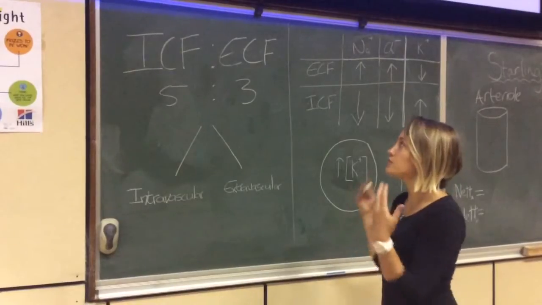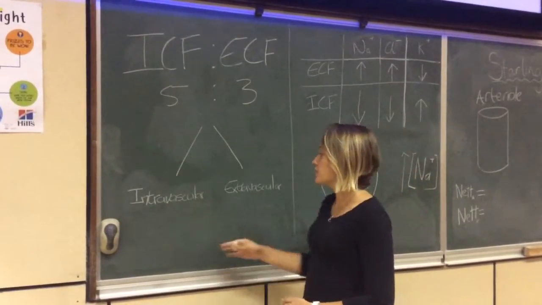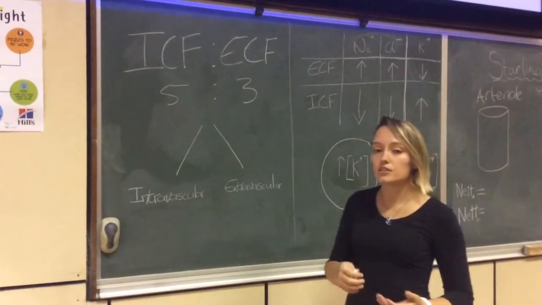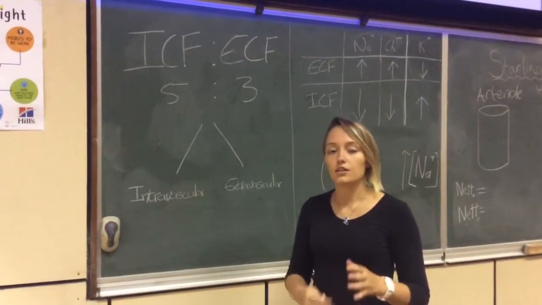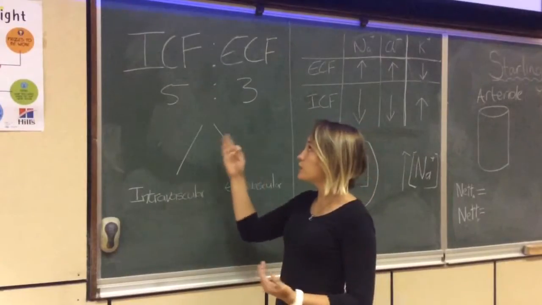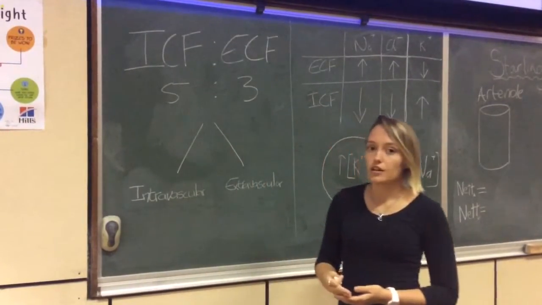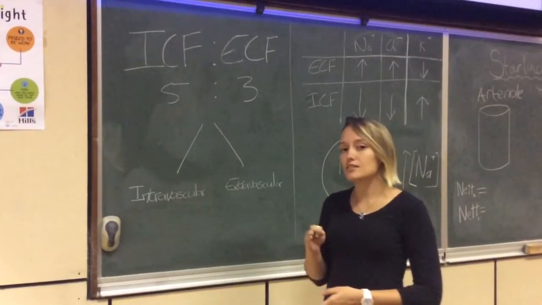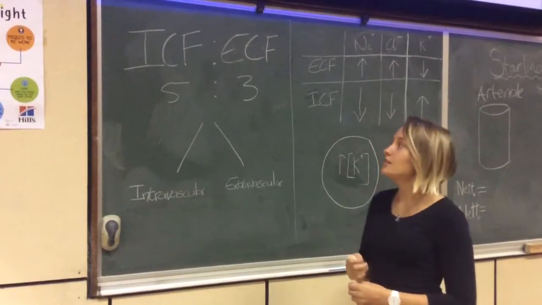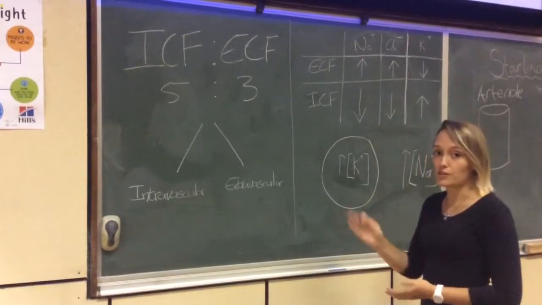Now we can further divide these two compartments into intravascular and extravascular, which is essentially dividing the body cells and the blood cells and those compartments. So for example, the intracellular fluid in the intravascular compartment is going to be the fluid inside the cells that are in the vessels, the blood vessels, right? So just remember those classifications and the ratio.